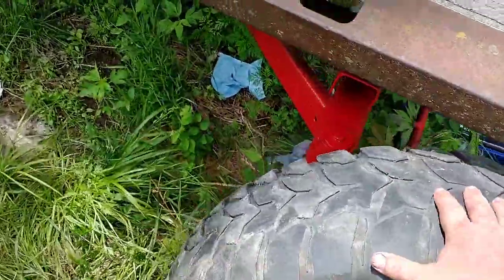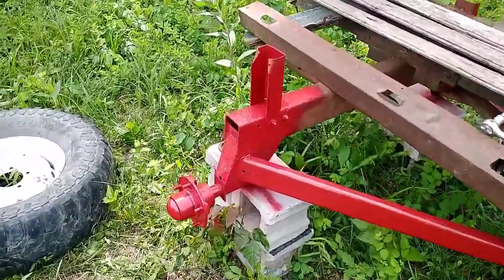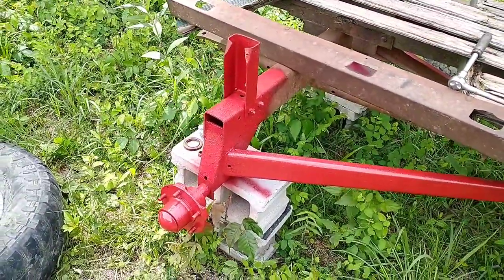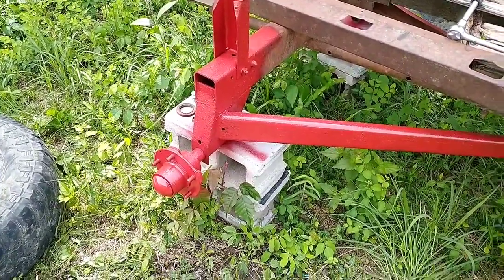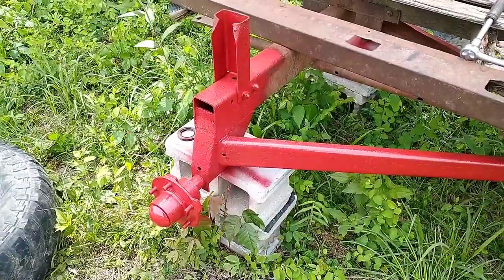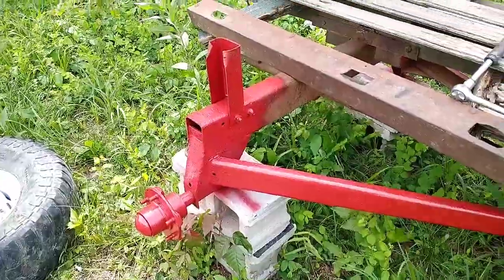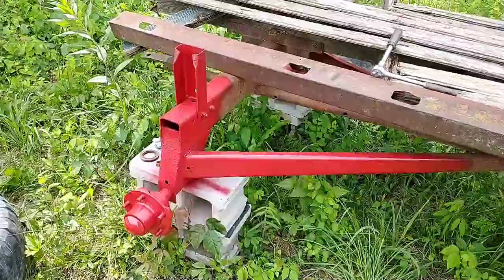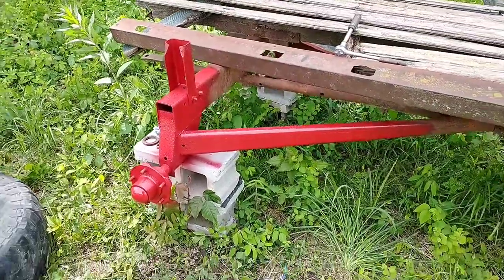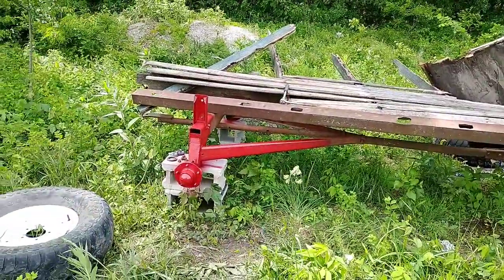We've got a parade quality paint job started here on the wagon. Anybody from small town America knows what I'm talking about. We basically just grabbed a spray can and started spraying. We're going over the top of grease and spider webs and whatever may be here, but it'll make it look a lot better. It'll help protect it a little bit, but I'm just not willing to go through all the paint prep on the whole wagon for that. So we're gonna shoot that, but we'll get the tires thrown on here, get all this junk cleaned off the top, and see if we can finish up painting it here pretty soon.